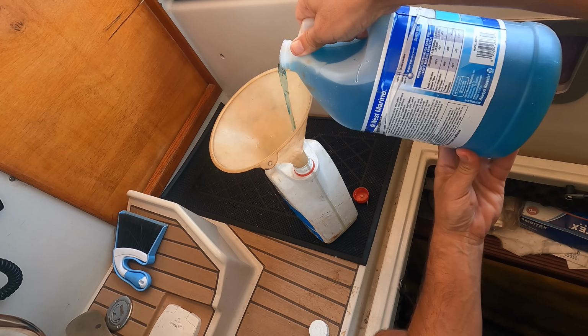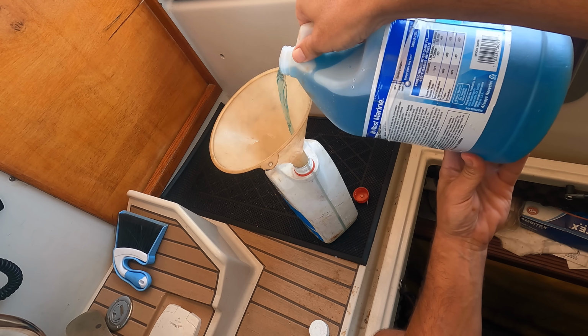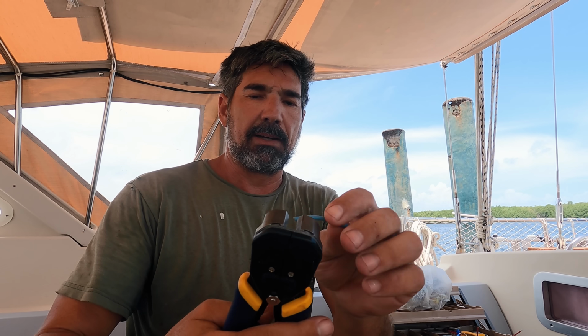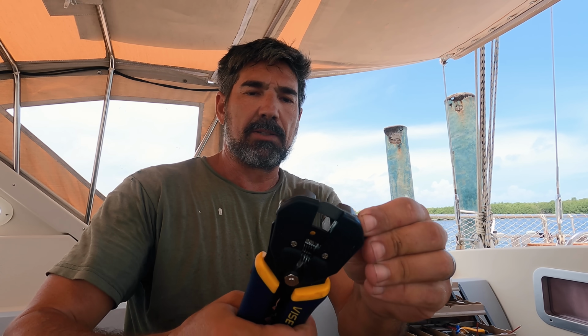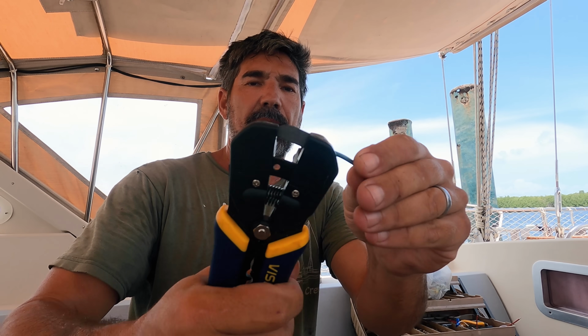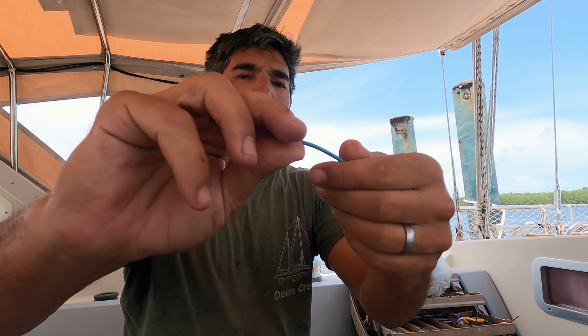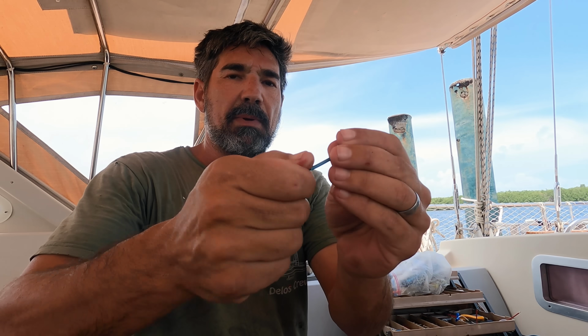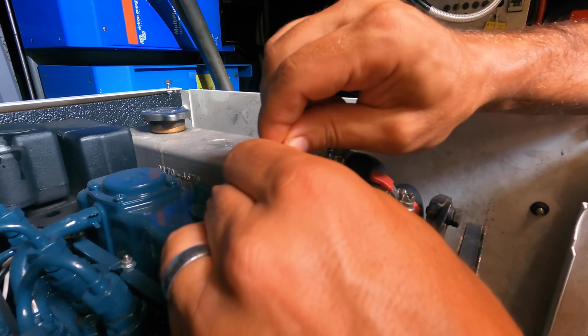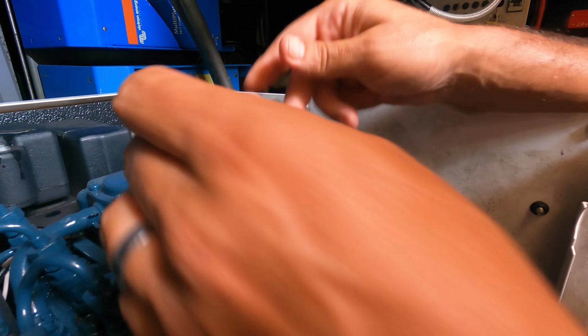All right, I have the generator and the cooling system all back together, and I'm gonna give it a test this morning. First of all, I need to fill it with coolant, also known as antifreeze. I'm gonna make a quick little wire to circumvent that pressure switch for now. I'm pretty sure it's just a normal switch that's either closed or open, so I'll fake it being closed to test the engine, and when I get the switch, I can replace it.